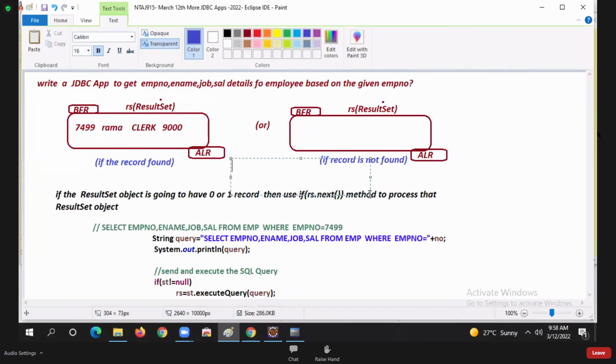Okay, guys. Tell me, guys. Use if rs.next else to process this result set.